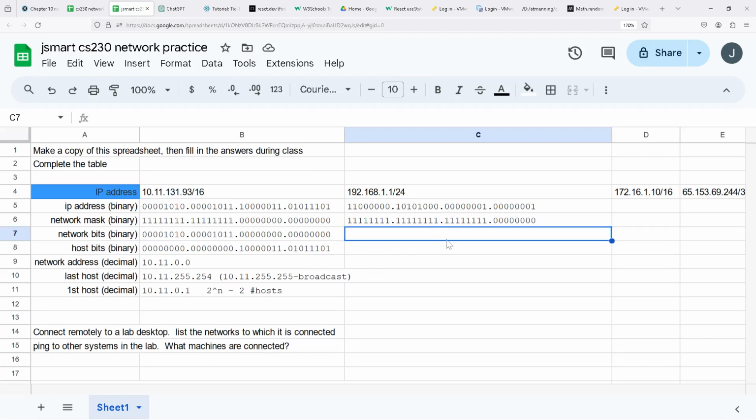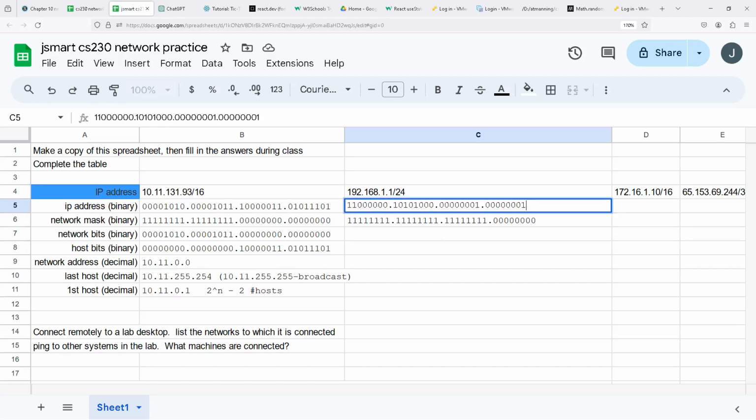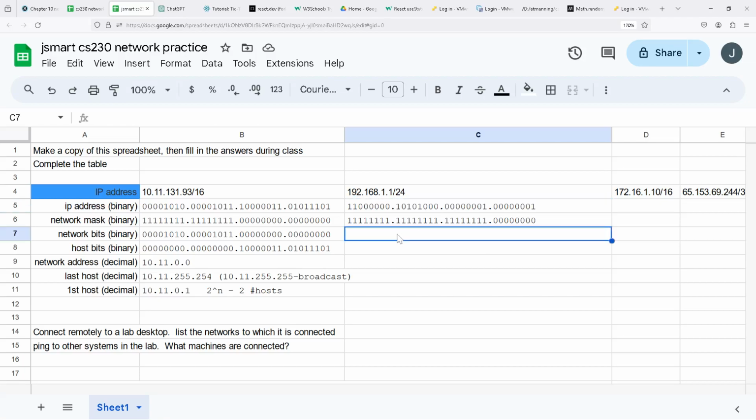Okay, so what are my network bits? Well, it's all the bits that are masked by my network mask. So it would be all these bits. All those bits there are my network bits. How do I know that? Because of the network bits in my network mask. So network bits are that, and then when we're asking for our network bits or the network number, I put all zeros in the host bits.